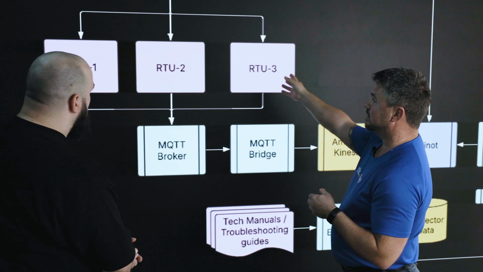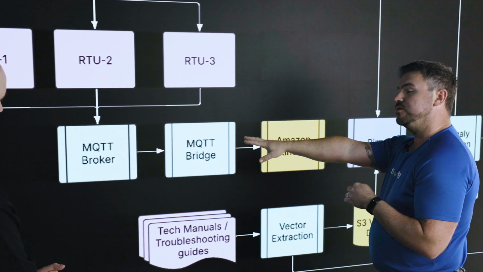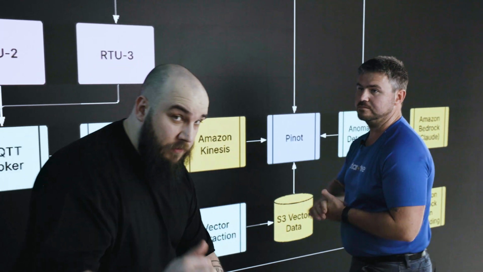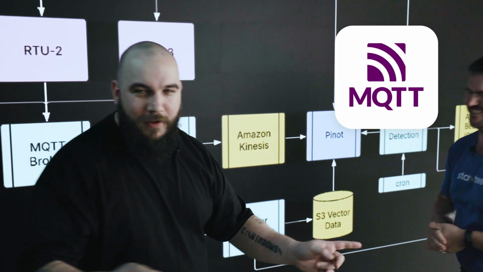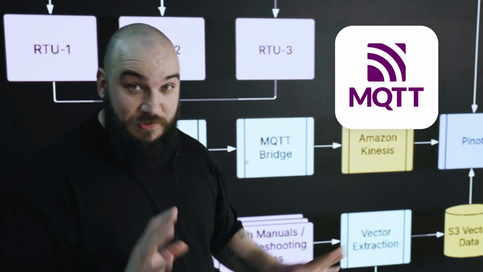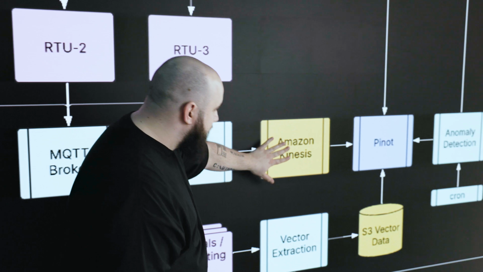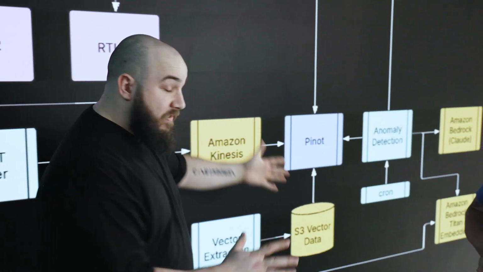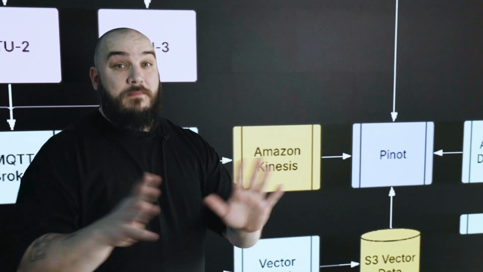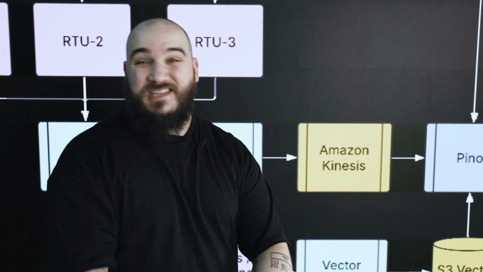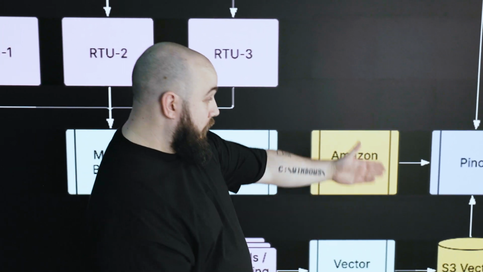Those generate data that go through MQTT into Amazon Kinesis. MQTT, folks, mosquito. It's just what IoT devices like to use to send data. Okay, well, to transmit data too. Amazon Kinesis, it's our service that basically provides you ability to stream high volumes of data that can be consumed by something else. A Lambda function, an EC2 instance, anything that's a consumer, including Pinot.